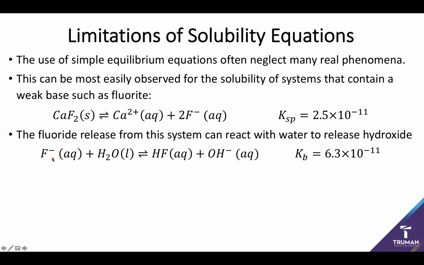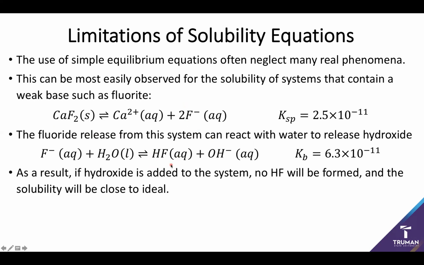So as a result, we can end up modifying our dissolution reaction by changing the amount of fluoride present in the system by forming hydrogen fluoride. So if I add hydroxide to the system, so if I'm working at fairly basic pHs, then what we end up doing is impeding this reaction. Through Le Chatelier's, I add hydroxide, meaning that very little of the fluoride will react to form HF. And under these cases, we're just fine because then this reaction works exactly how we've seen it so far.